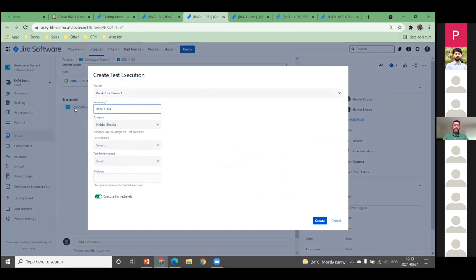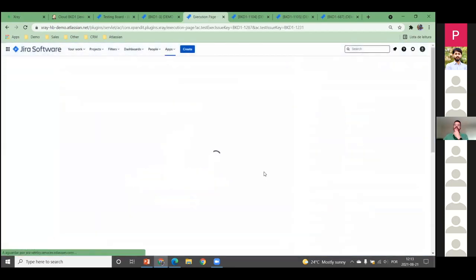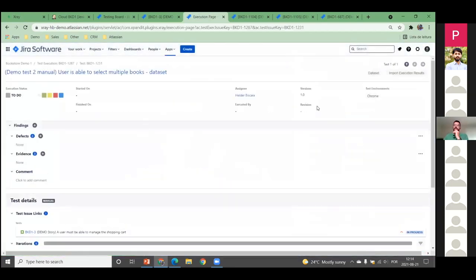Okay, data set. And test environment, I'll also say it's for the Chrome test environment so that later on we can see it, and also version 1. Okay, and I'm going to go ahead and create it. There we go. So I've created also testing for this.